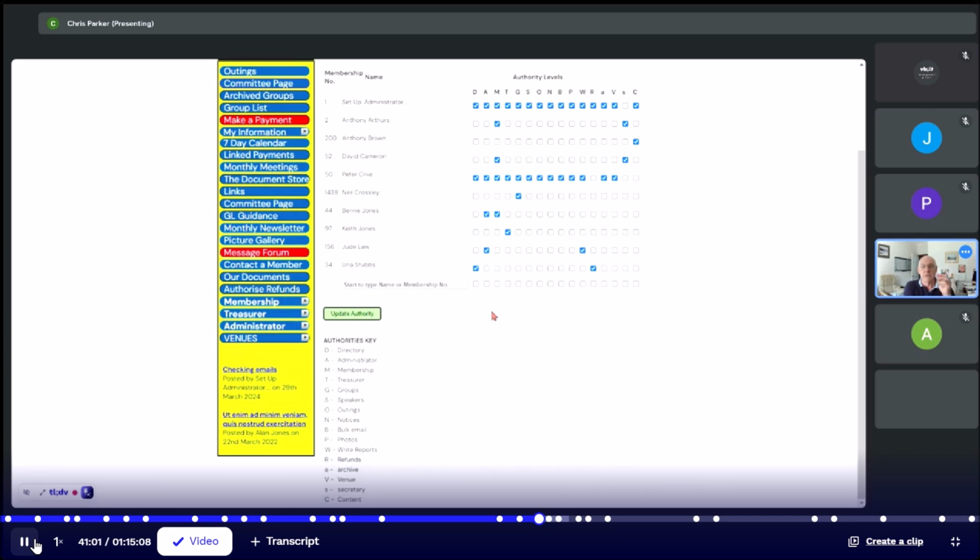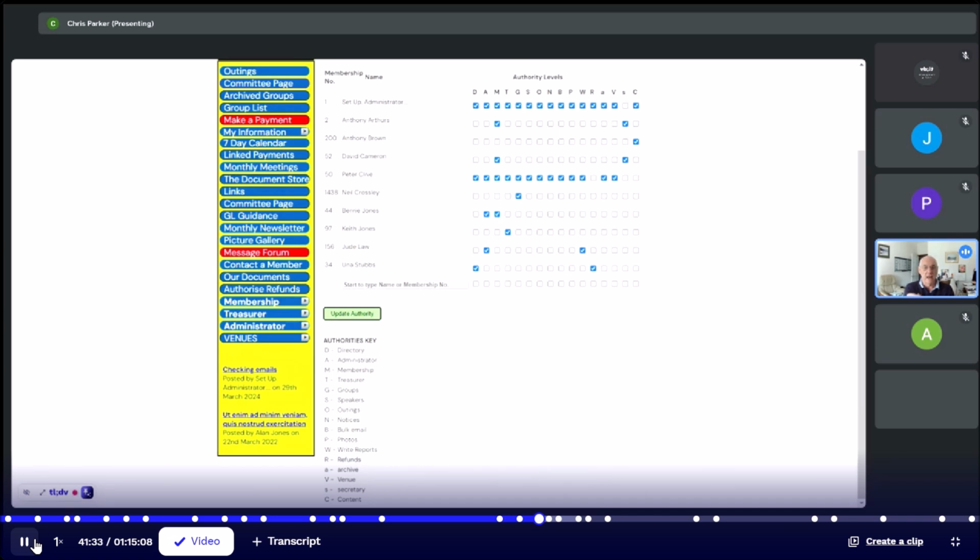Administrator is obviously the one that controls everything, but as the administrator, you have to decide whether or not you turn on various things yourselves, and so you'll find that some of the items aren't available to you unless you as administrator give yourself particular authority to do particular things. But because only the administrator can change this table here.